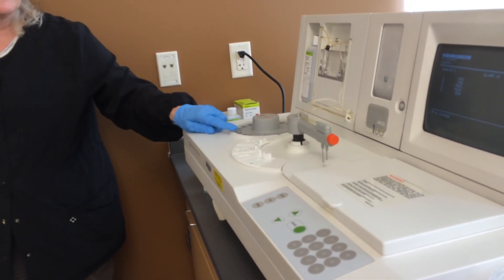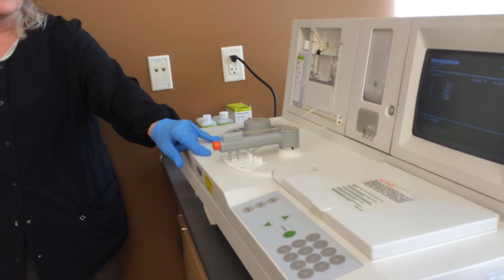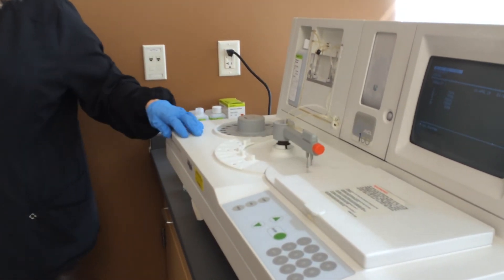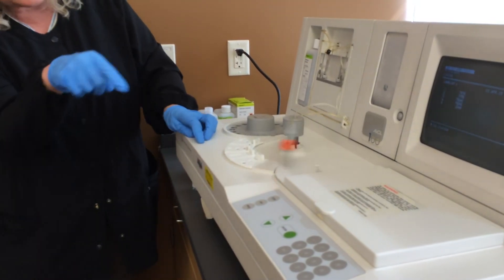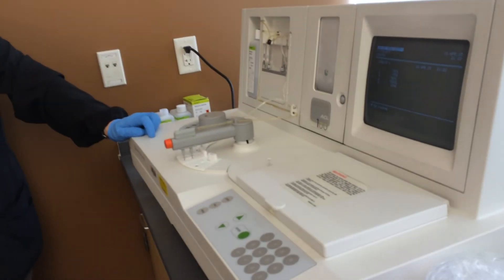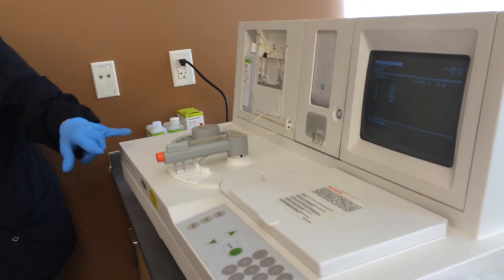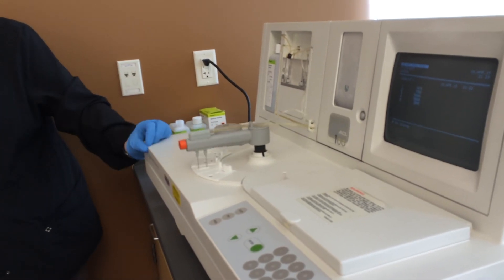Since it only took the sample and the PTT reagent and I could hear it circulating, it might have mixed those two things first — and now I think it's going to add calcium chloride. Think about how you do your test: you mix your patient and your PTT reagent and let that incubate, right? So it did that first — it centrifuged, causing those two things to mix in that outer ring. Now it's adding that final reagent, so it's got 10 reaction wells ready for the final reading — mixing calcium chloride with the patient and the PTT reagent. Those are the final steps that create clot formation.